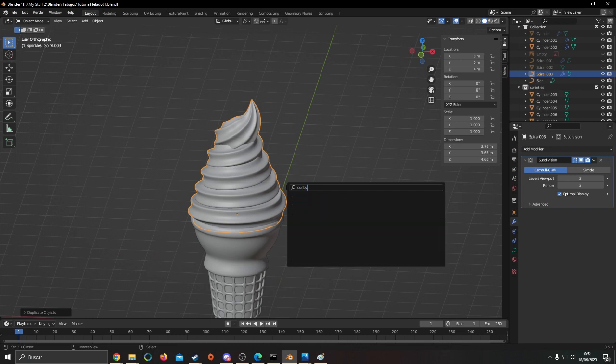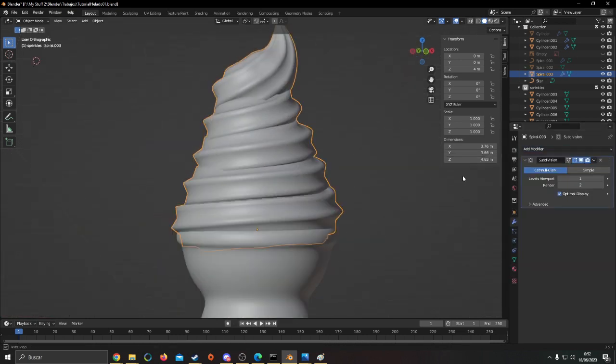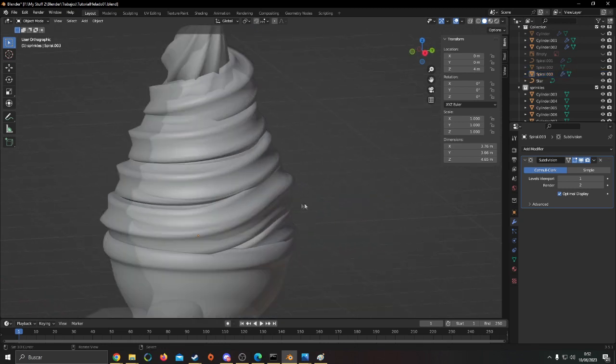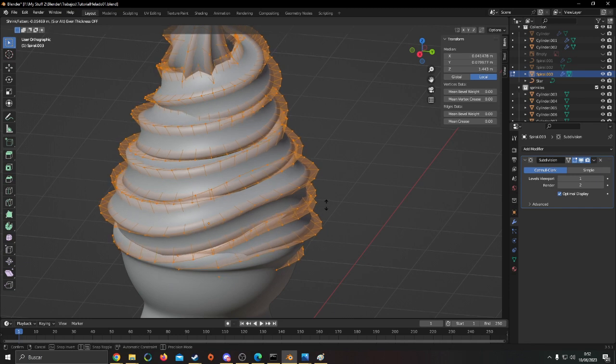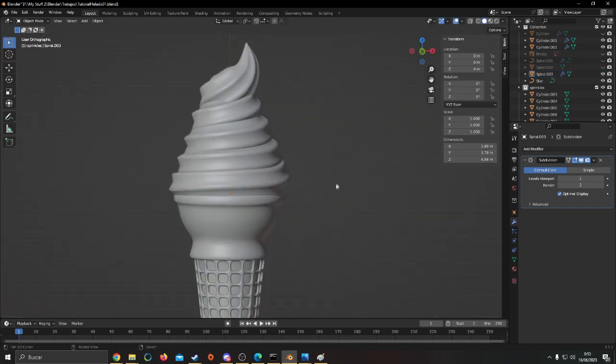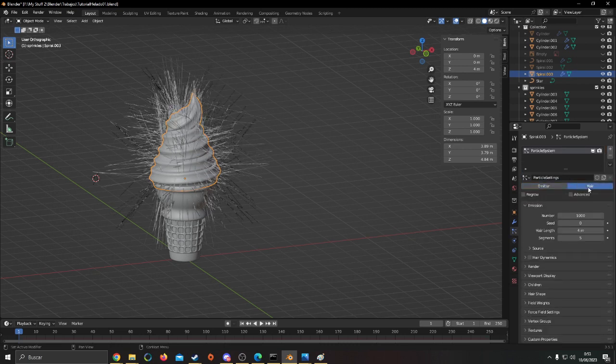We're gonna convert to mesh, and we're going to go ahead and add the modifiers that we had before, and now it looks exactly the way that we intended to. With this thing right now, we can go ahead and look at this symbol right here, which is the particle stuff. We're gonna add a new particle system of type hair.